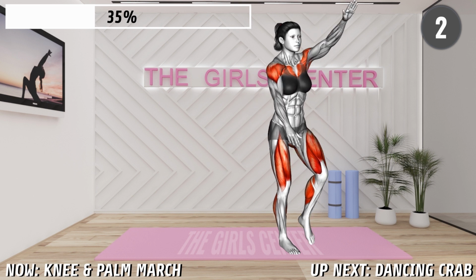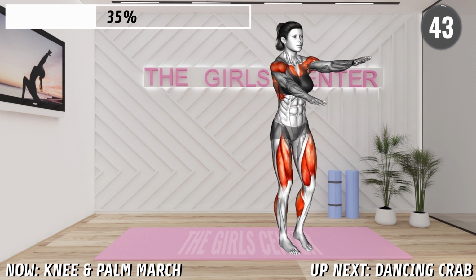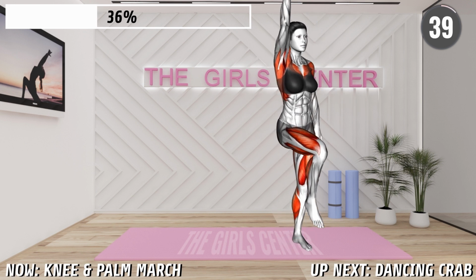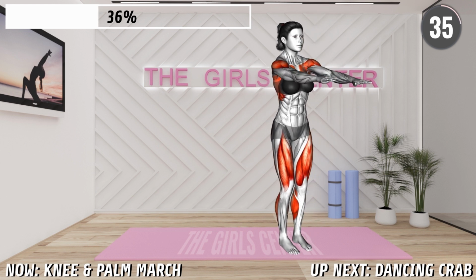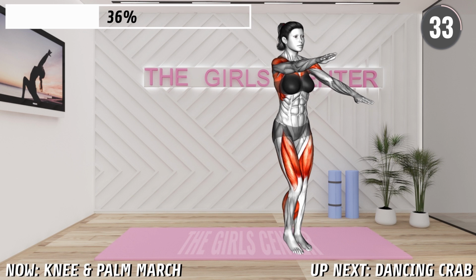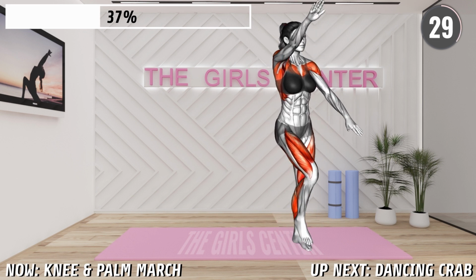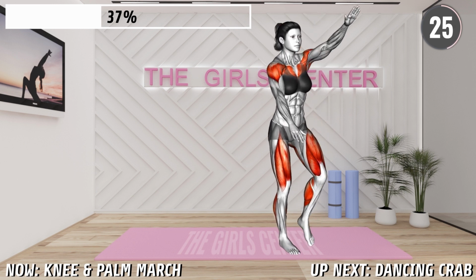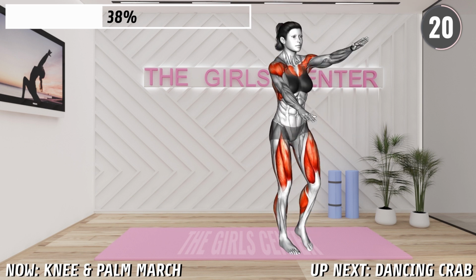Three, two, one, begin. Stand hip distance apart with your arms raised in front of you so that your palms are facing down. Now lift your left knee and left arm overhead and at the same time, lower your right arm at your side. Step down to return to the starting position. Next, lift your right knee and arm and lower your left arm at your side. Step down and repeat. 20 seconds.